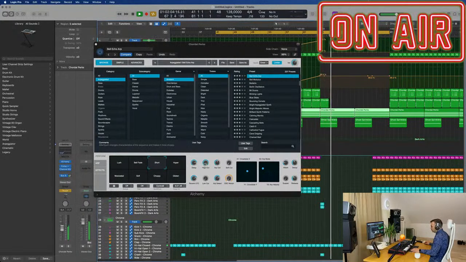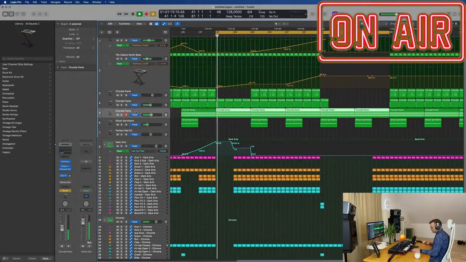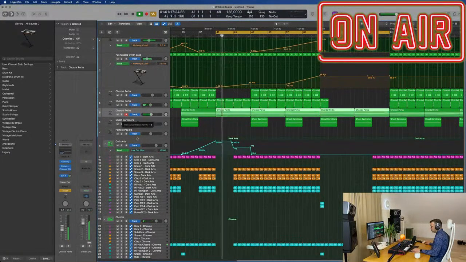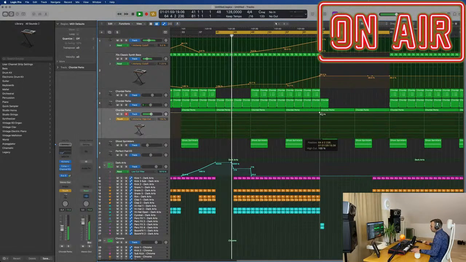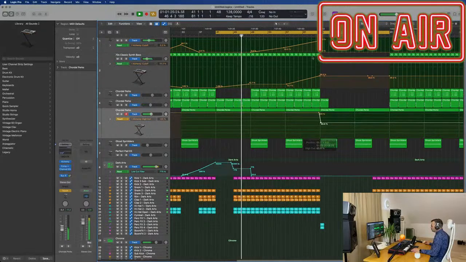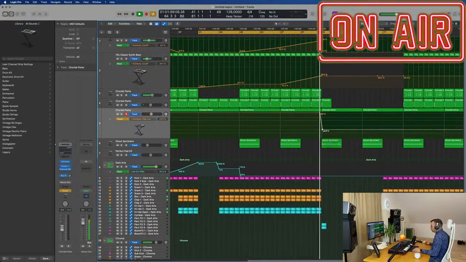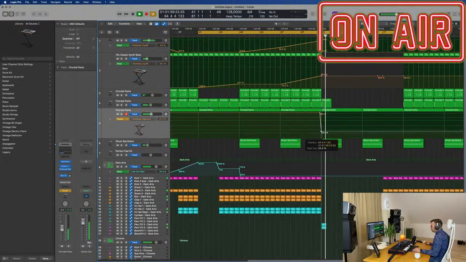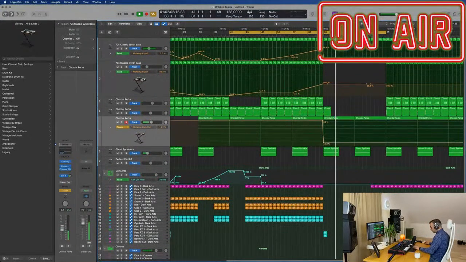Play with it a little bit. Pick it very low. Drop the bass.